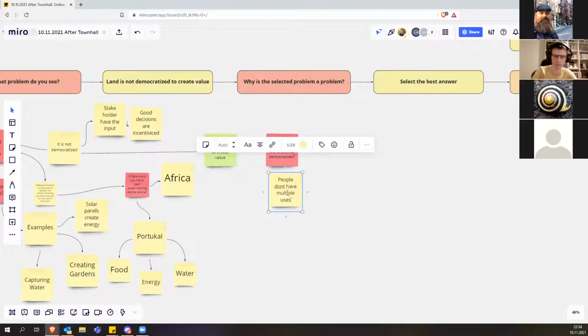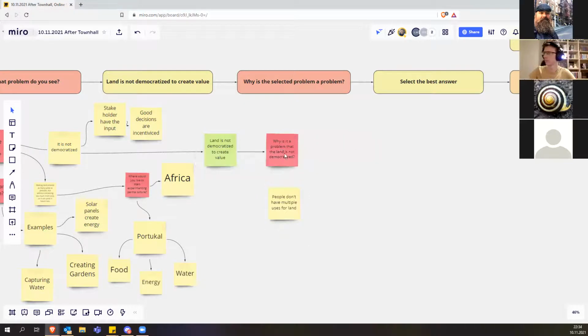A good example is back in London where I used to live, they had the Olympic Stadium, which they built for the Olympic Games in 2012. And for so long, the Olympic Stadium was completely empty. They were not using it for anything, when it's literally a multi-use venue that can be used for anything.